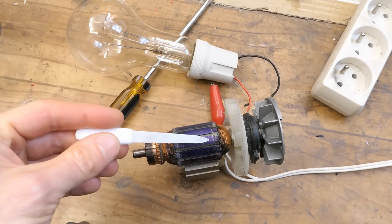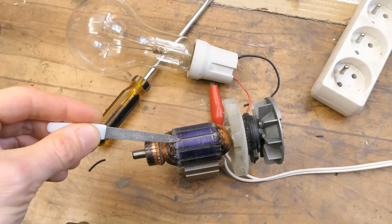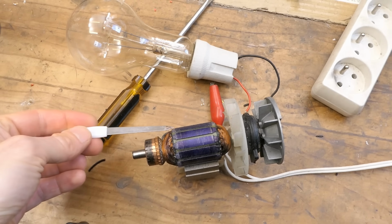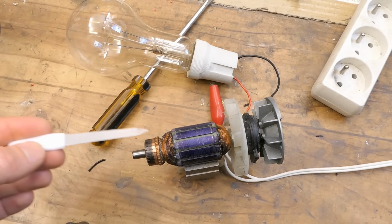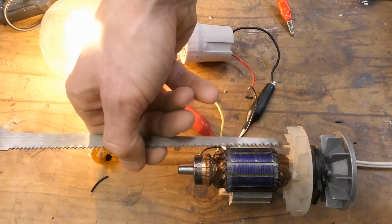It seems to be attracted to some gaps much more than the others. The gap where it's attracted probably has the shorted section of the winding going through it. Normally the AC magnetic field goes through the inside of the rotor, but a shorted section displaces it outside and it basically jumps the gap.